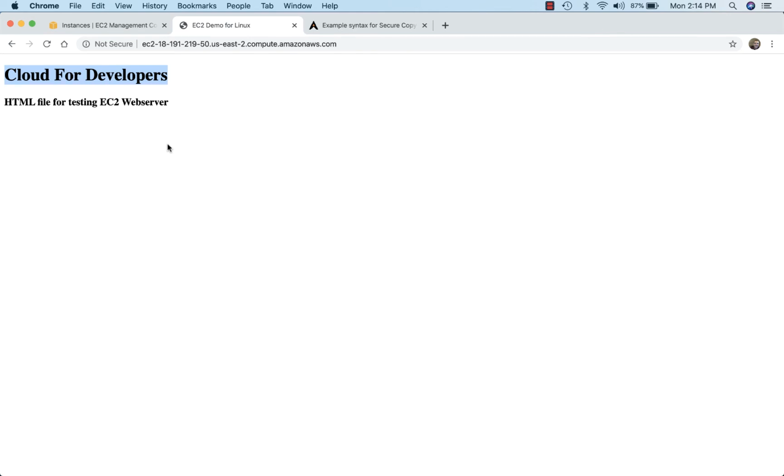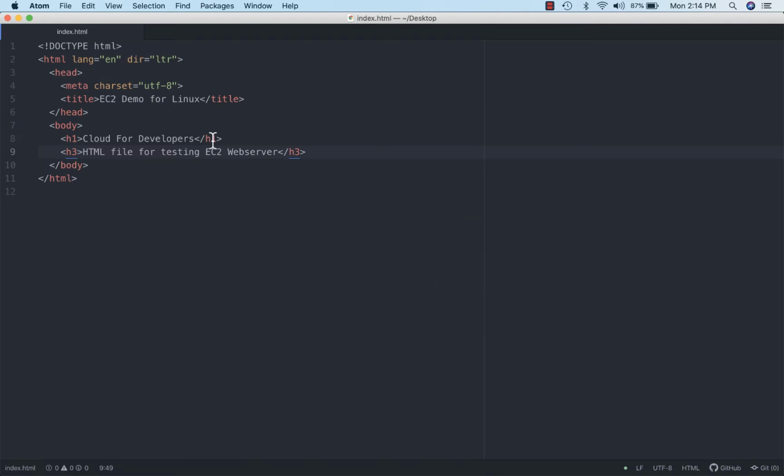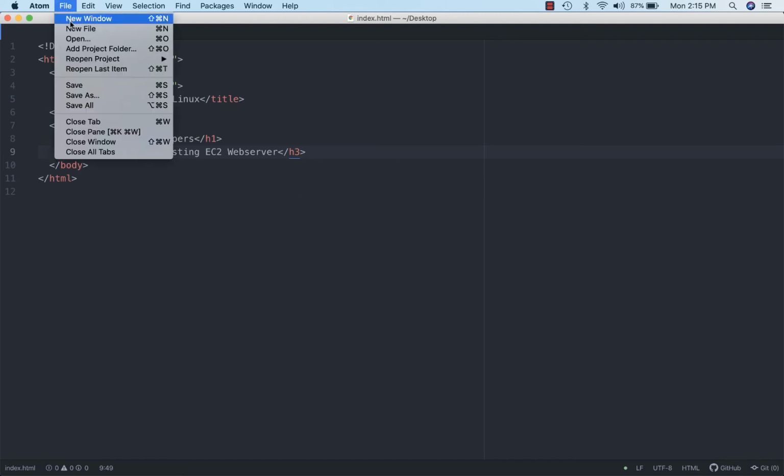So now I'm able to deploy my HTML files, my JavaScript files, things like that, over to my web server. One last thing that I want to point out is, if I go back over to Atom, let's say I wanted to host a PHP file.